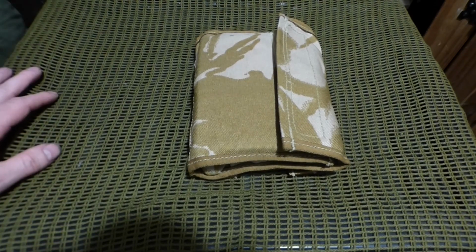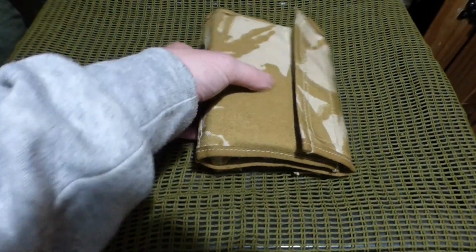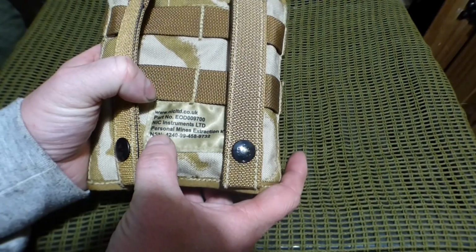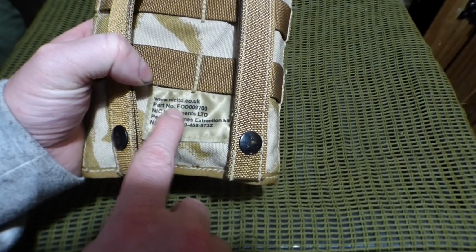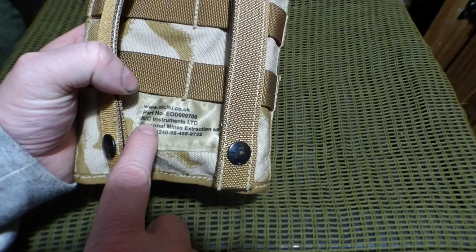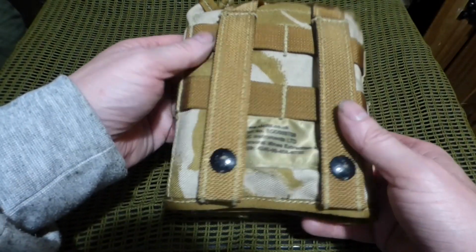But then you go back to the war on terror, Afghanistan and Iraq and places like that, and you come up with little items like this. And what this is, a personal mine detection kit. Well, it's actually named as Personal Mines Extraction Kit, but it could have been named a bit better. So you have the part number, you have the manufacturer, even, believe it or not, and the company, the actual item itself, and the NSN number, the NATO number. This can be attached to your vest via a MOLLE system.